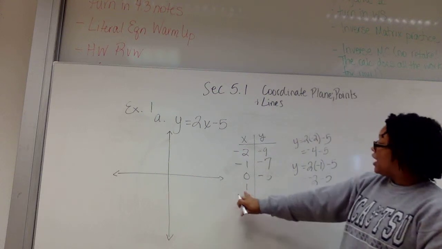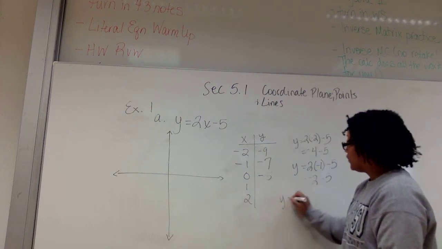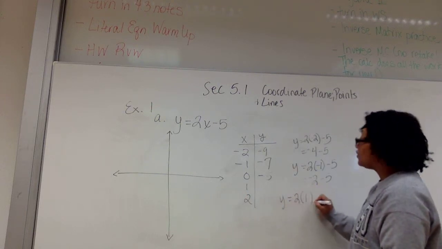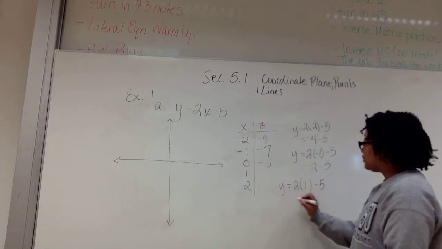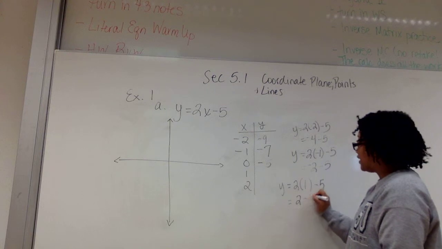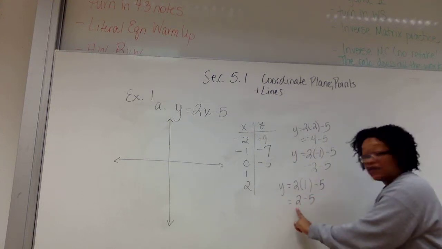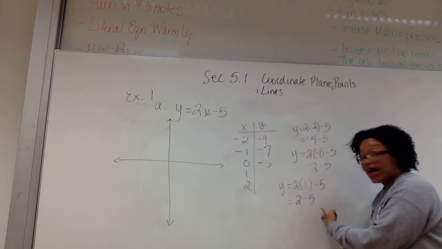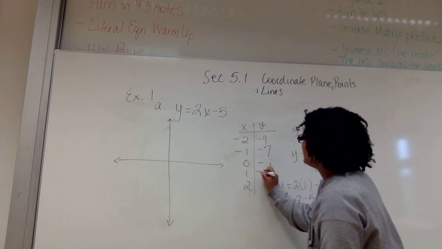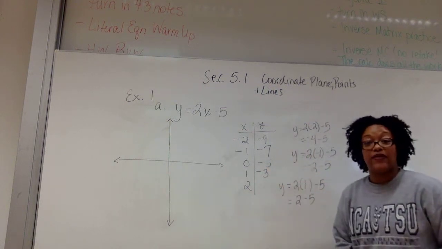Now my x is +1. So y is equal to 2 times +1 minus 5. 2 times 1 is 2. Minus 5. We're subtracting now because you have a positive number. This minus could be the same as the negative sign for the 5. 2 minus 5 is -3. If you don't believe me, ask your calculator. The calculator will tell you the same thing.